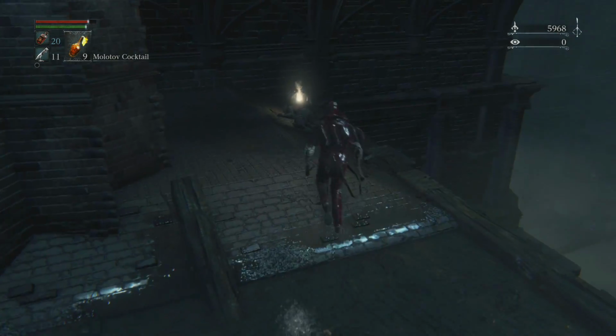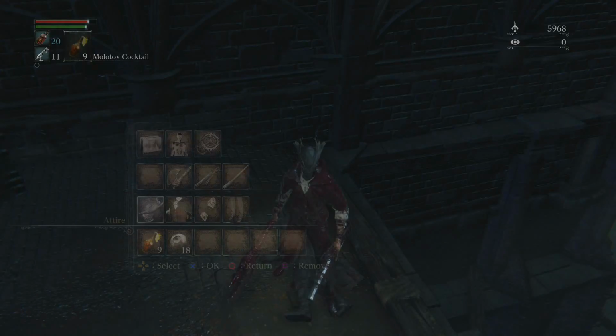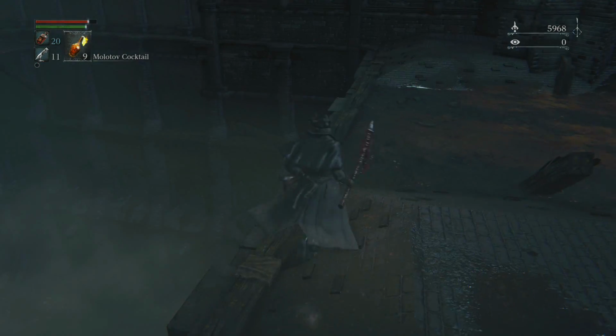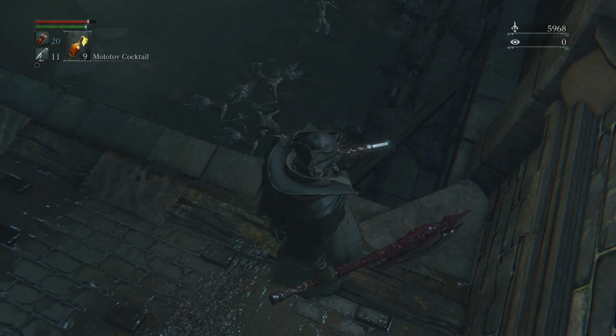Anyway, let's go ahead and grab this. This is the armor right here, so we're going to quickly put that on. And also, if you want to get down to the other sewer from here, like let's say you came here first, all you got to do is walk off the edge over here, and you can get down to the other sewer.